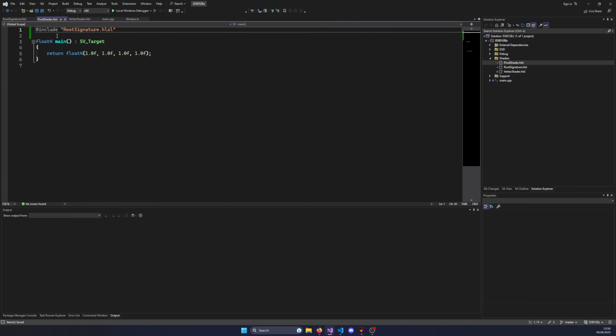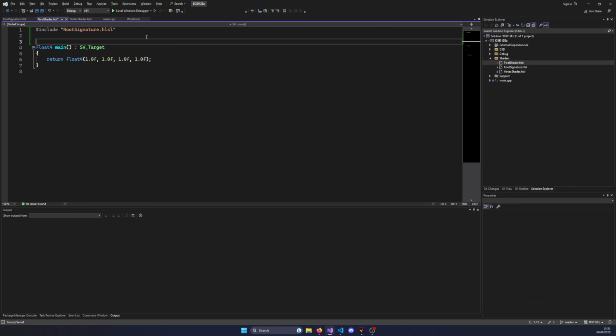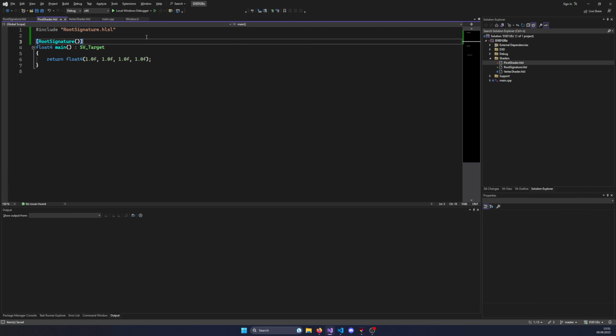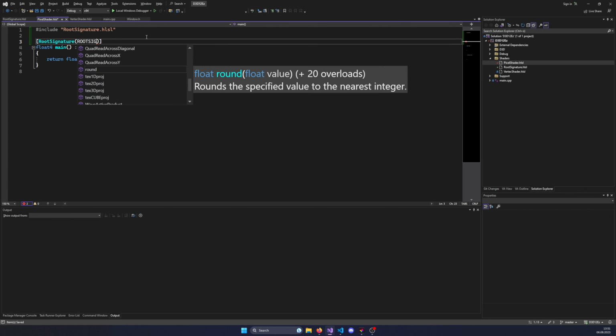It's not 100% clean, but since this needs to be fed into the compiler, as far as I know, Visual Studio has a problem with HLSLIs and does not enable compiler access to them, even though it would work. Yeah, I would just recommend doing it like that. Alright, so root signature.HLSL is now included, and now we just need to use it. Root signature. I'm binding a root signature, root sig.